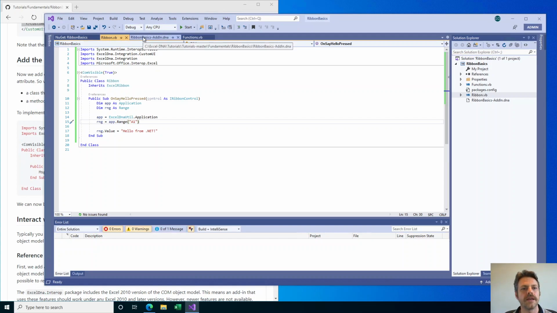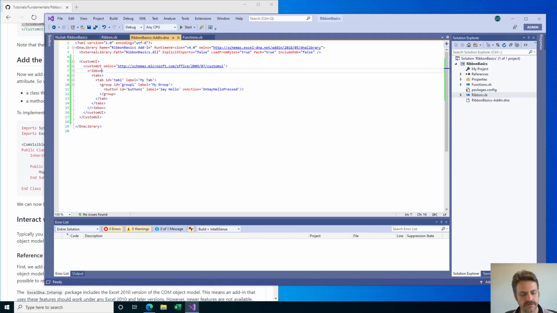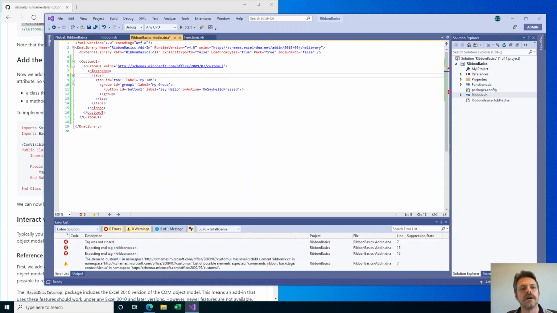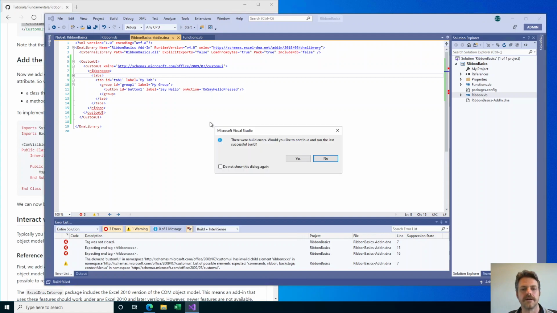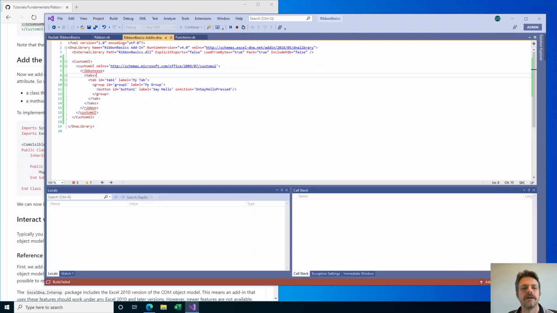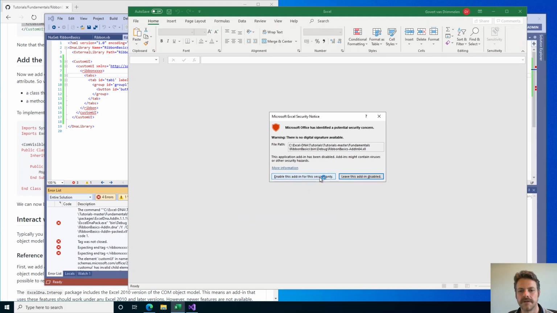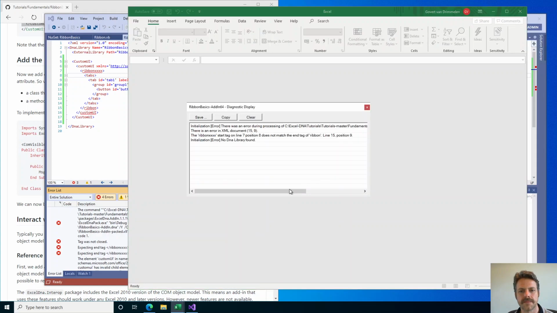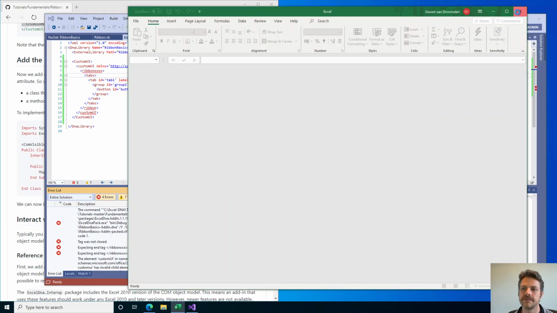The next thing I want to show is just what happens if something goes wrong. So, for example, if in our ribbon there is a typing error, what will happen? Well, for starters, we can see that the errors are at least shown inside Visual Studio. But if I save this and load it, I'm expecting some kind of error. Let us see what happens. Okay, so if there's an error like this in the XML document, we get an error from Excel-DNA that says there's an error in the XML document, something isn't right with the XML. Okay, so that is the first kind of error.